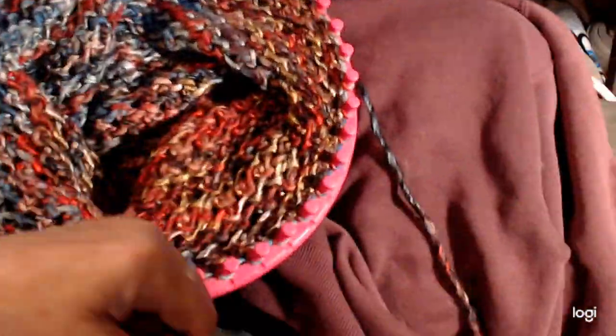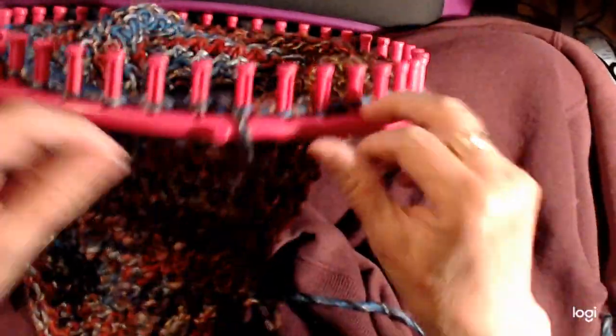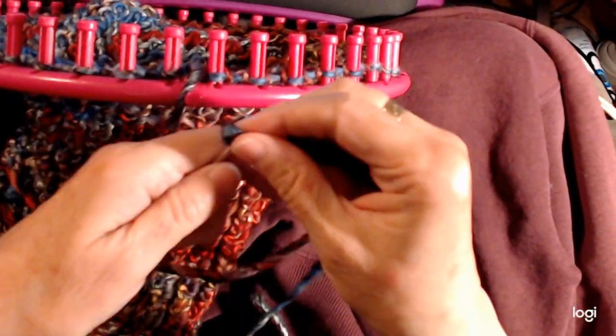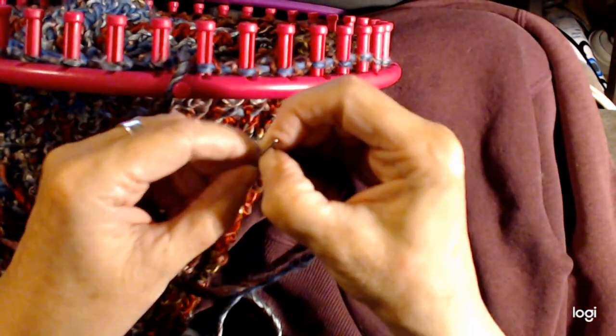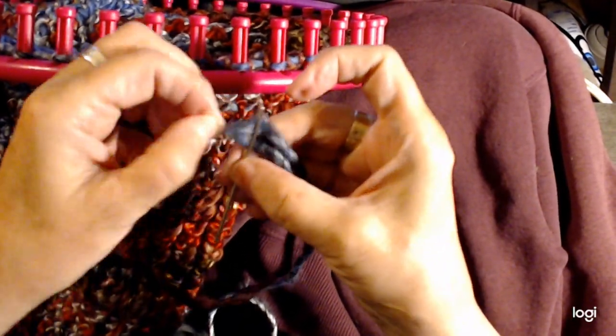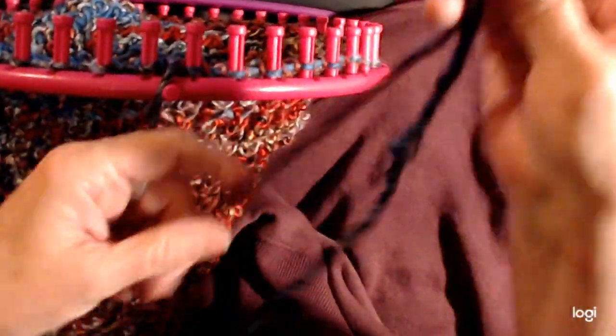So I went around the loom with the yarn 2.5 times. You can go up to 3 if you'd like, and then I cut it. So that's how much yarn I have to do this with. You can always use extra yarn because you can always cut it off, but I never go over 2.5 times around. Then we just get a good needle, and I've got a nice short needle with a great big eye here. I like this needle. And then we get the yarn through it. You can also use a loom hook, but I find a needle a lot easier.